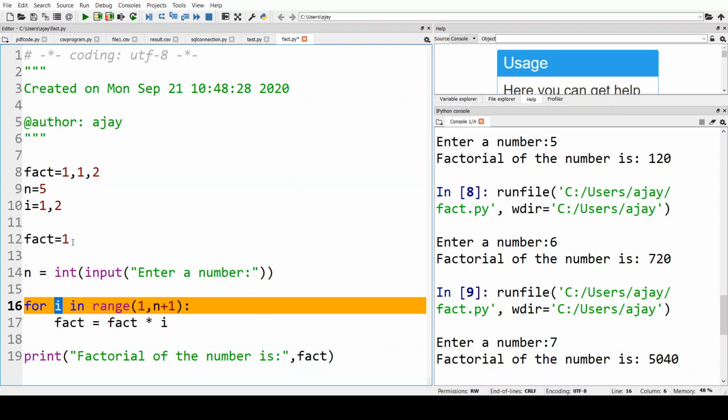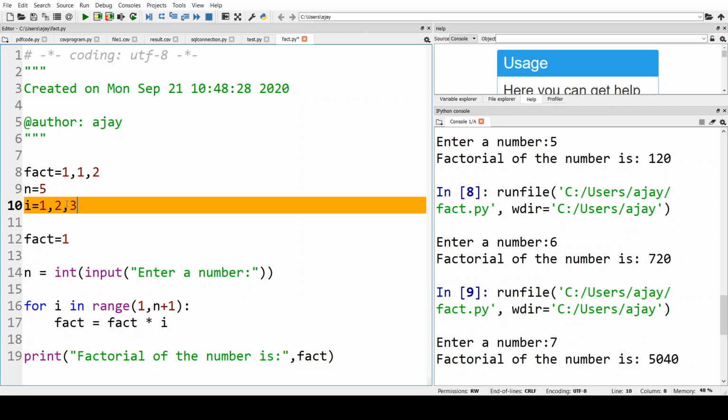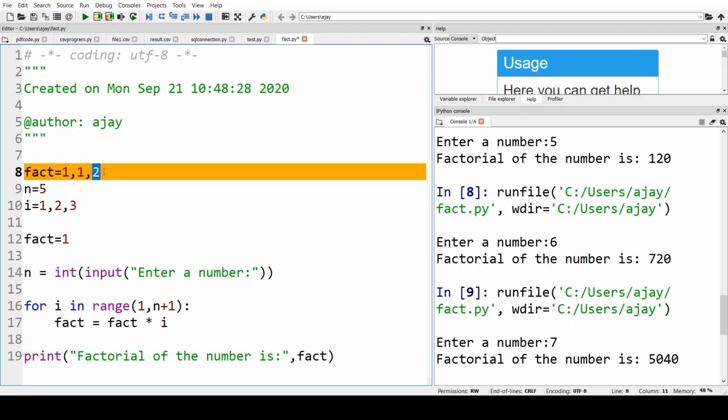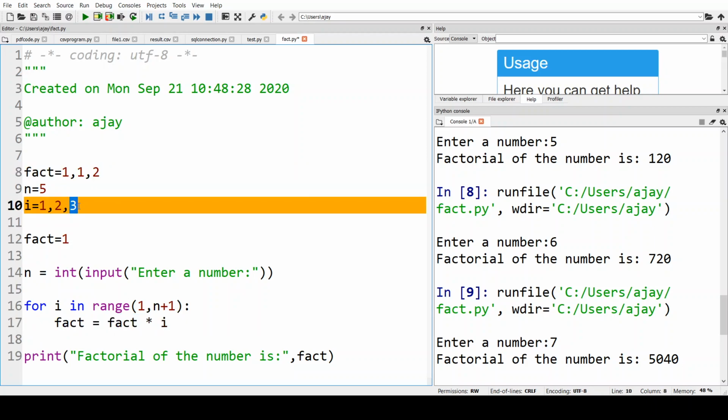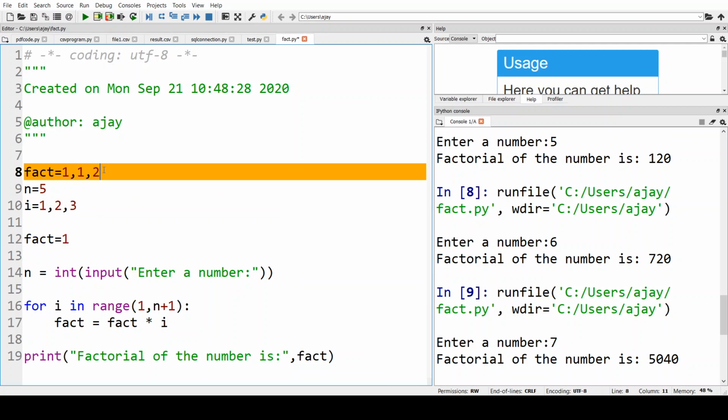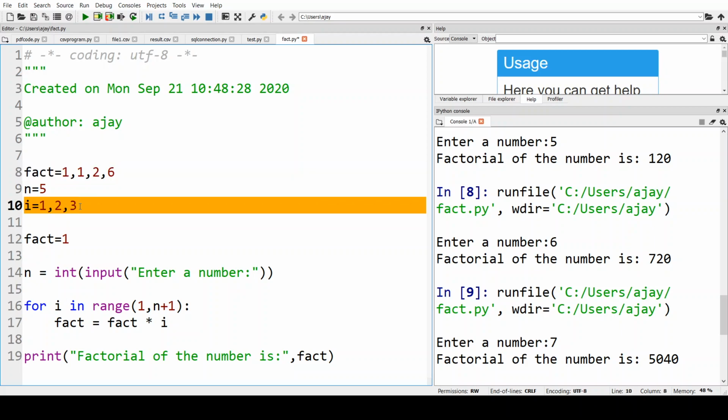Now the value of i will change to 3. Right? Now what will be the calculation? What is the value of fact? The current value of fact is 2, and the current value of i is 3. So 3 into 2, and that I'm giving to fact. So fact becomes 6. Then i will get incremented, that is 4.